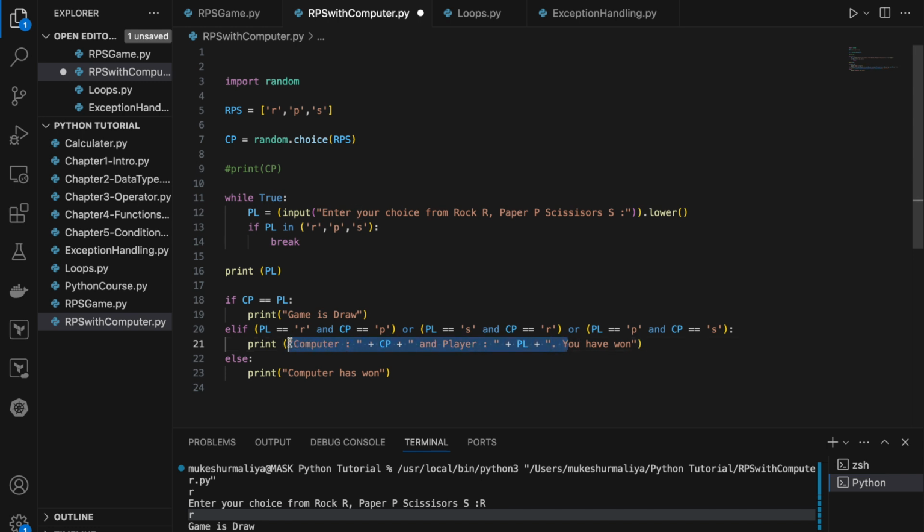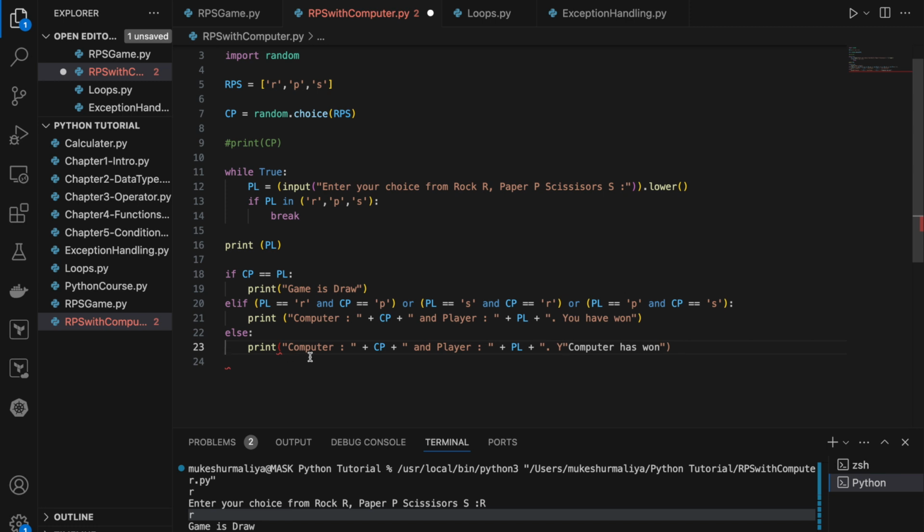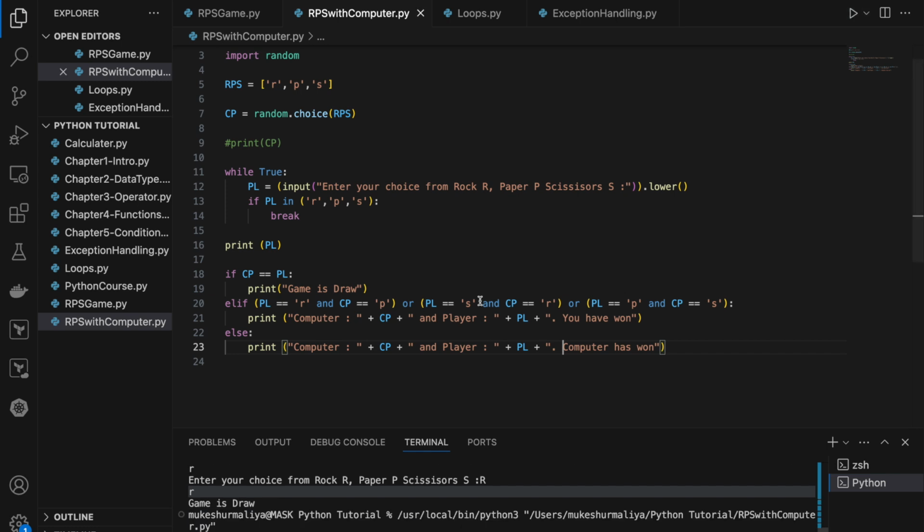Similarly, this value must be printed here also. So let's print the value here also. Print computer CP, player, and computer has won. So let's try to play this again.